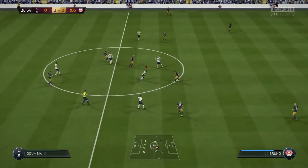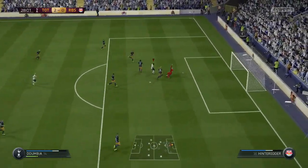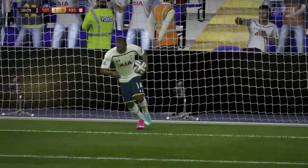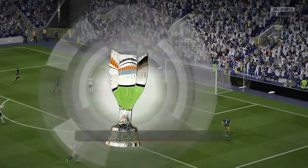Moving on — straight away I get the ball again. I'm not sure what happened here to be honest; for some reason the defense has glitched out. I got the ball straight away, ran through, and it's just a tap-in for Dumbier again. I don't understand how I can get the ball so quickly after scoring one goal to score another.